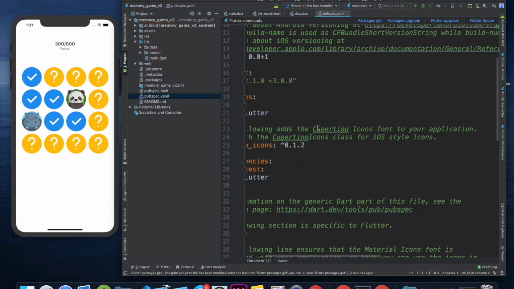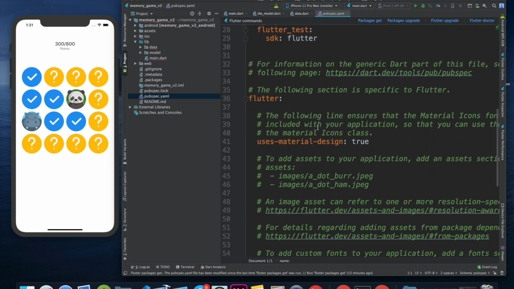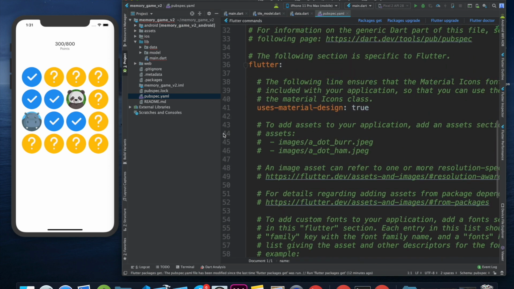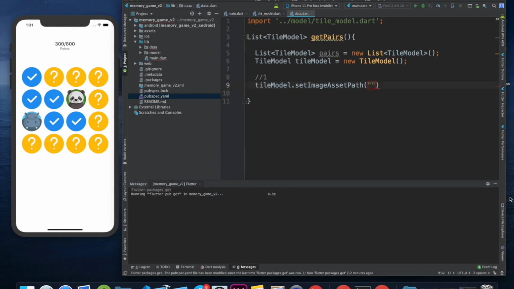Let me increase the size. Fine. Okay, scroll down to line number 44 and just type it out, assets slash. So this will allow us to access all the images inside that folder. Okay, then just click on packages get.